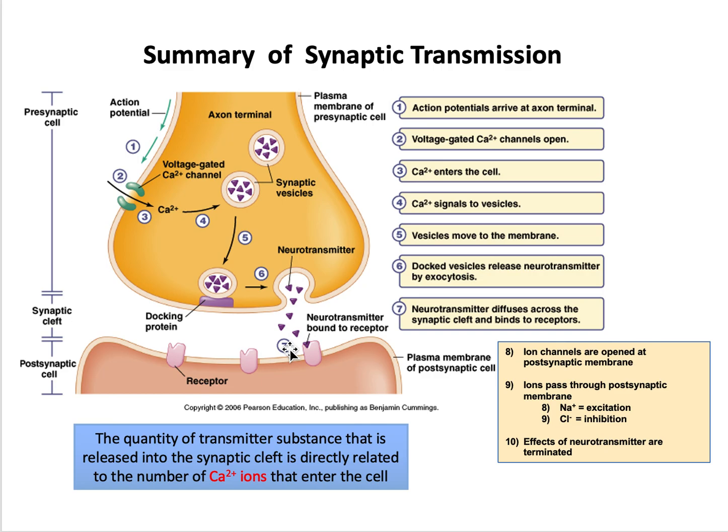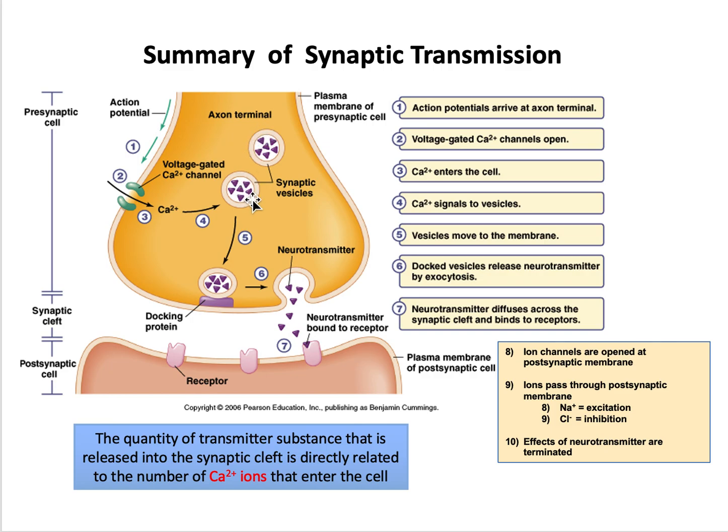Let's go over this again. I've gone over this in the neuromuscular junction lecture, I've gone over it once already, and I'm going to do it again. You should know the events of synaptic transmission. First, we have an action potential arriving at that axon terminal, causing depolarization and opening of voltage-gated calcium channels. Calcium has a higher concentration in the extracellular fluid, so we're going to have calcium influx into the synaptic terminal.